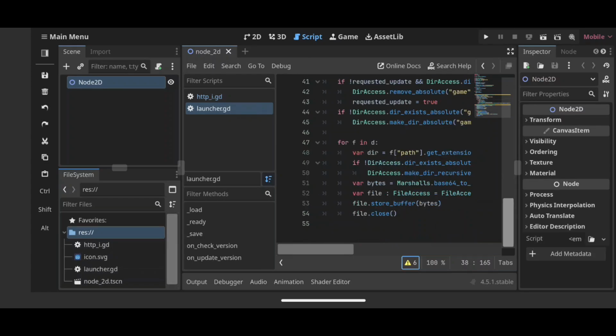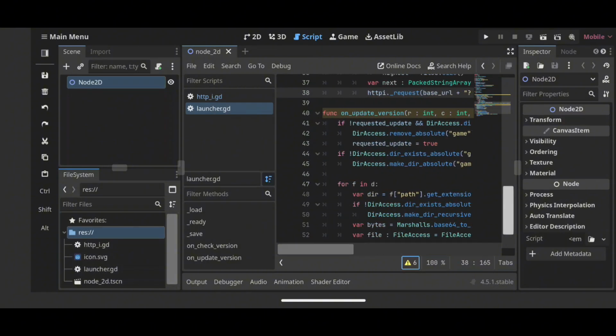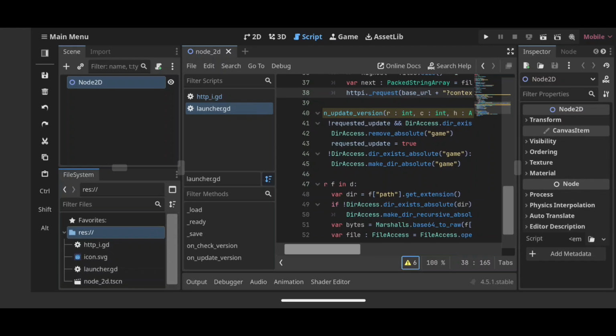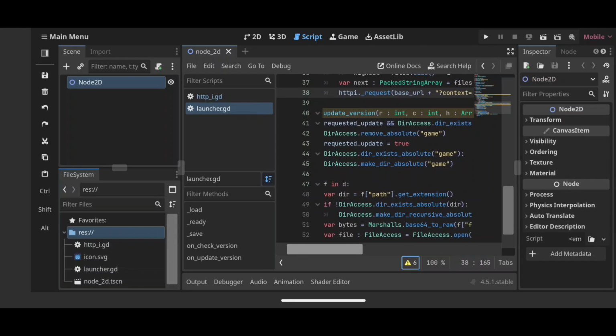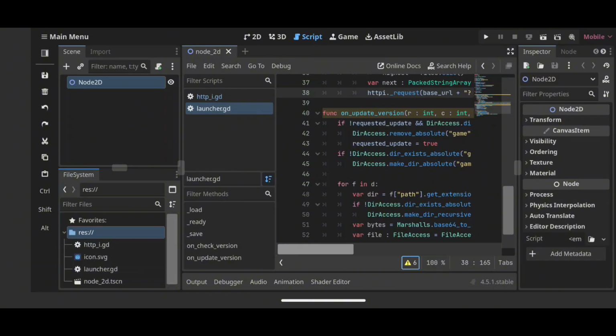All right. Then after it, I check if the folder does not exist, because if it does not exist, I will create it. So the first check will remove the folder, and the second is if it does not exist, create it. Please pay attention. I am deleting the folder and all content inside of the folder game.